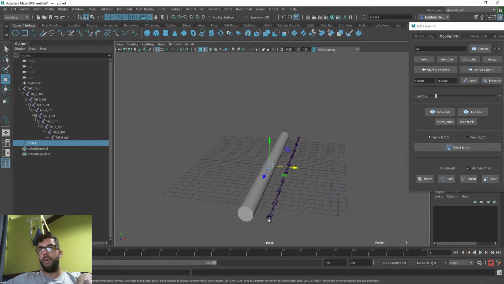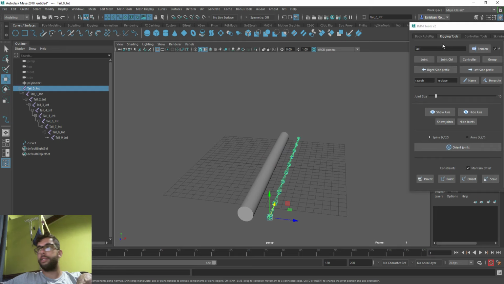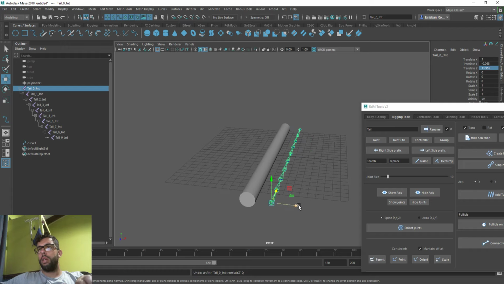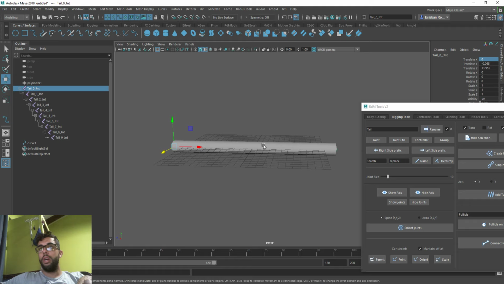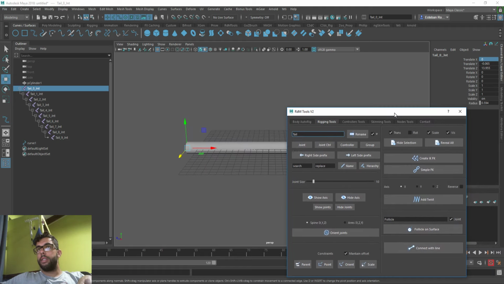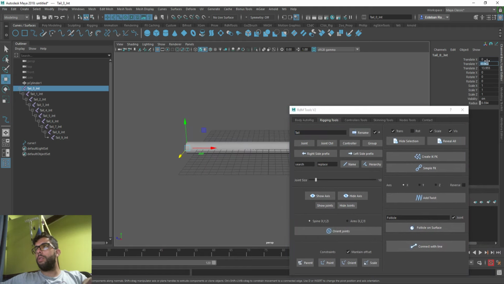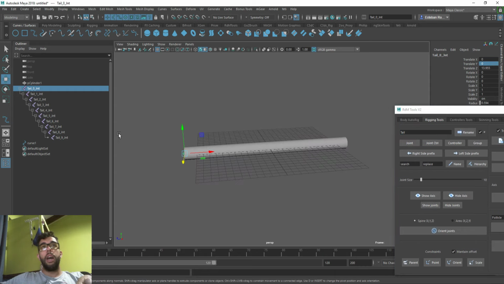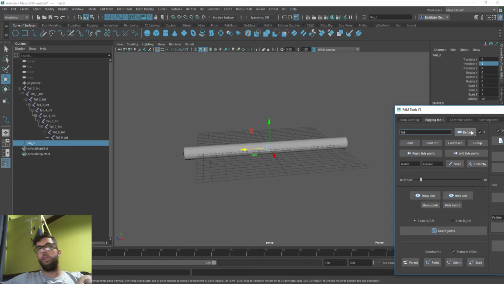So the joints are not in the center, so see, yeah, 0 in X, and 0 in Y too, like I need them, yeah, that's right. Now the curve, let's rename the curve, and it's not a controller, it's a CV.